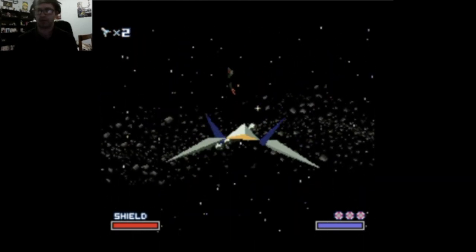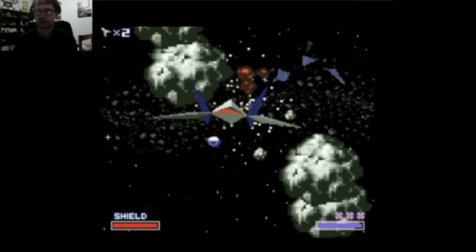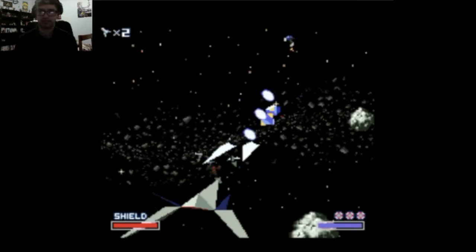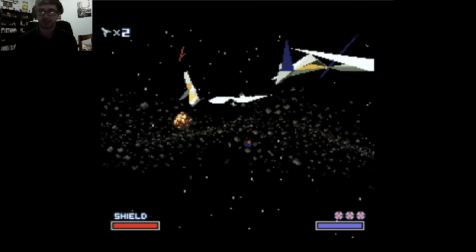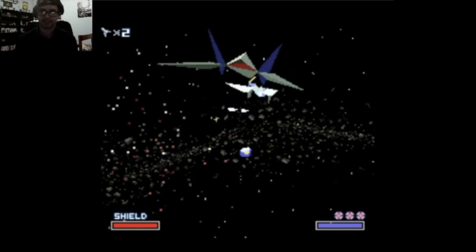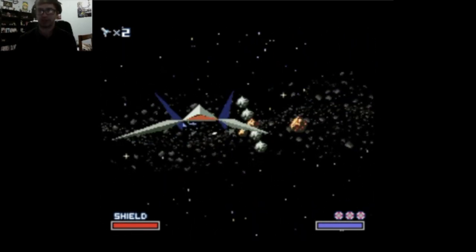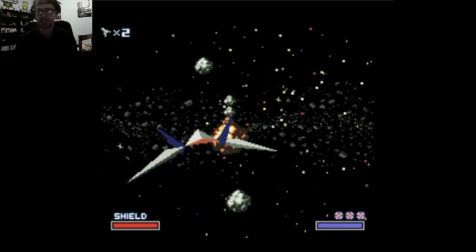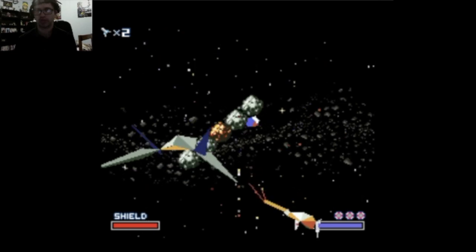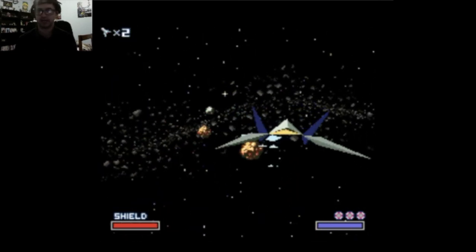Right here. This is how you do it. But I don't think I'm going to be able to demonstrate it, because I am not 100% good at it, so good luck actually seeing me try to get it correctly. You actually have to hit the middle asteroid as close as you can in order to get it.